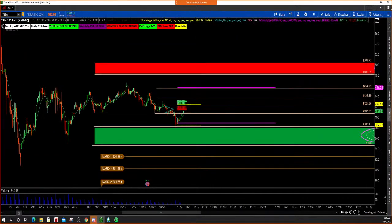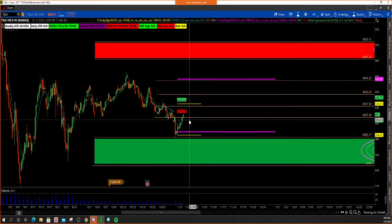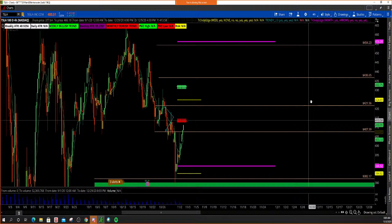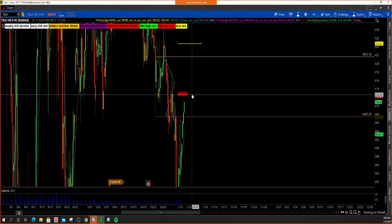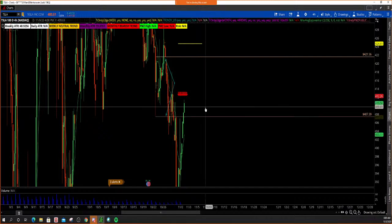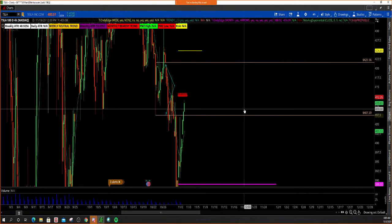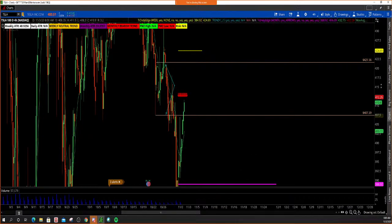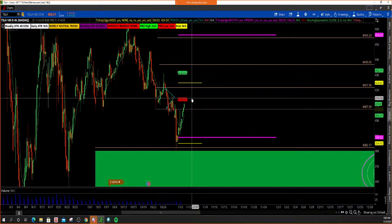All right. So what are we looking for in Tesla? Well, you can see we moved here nicely from the green box. We're moving into the decelerator, just kind of like what we saw in the ES. So I would expect price to possibly move here into the open or pop into this 412 by 415 range and then probably reject. Wait for it to come in. Look for some traders who are going into elections saying, hey, I made a little bit of money from this green box. I think I'm going to sell a little bit. And then wait for it to see if we hook around and take out the morning highs. Okay, we're going to talk about that here in a minute.